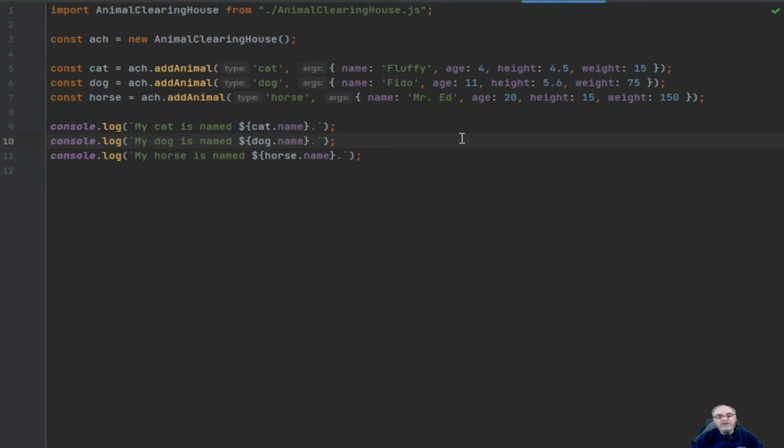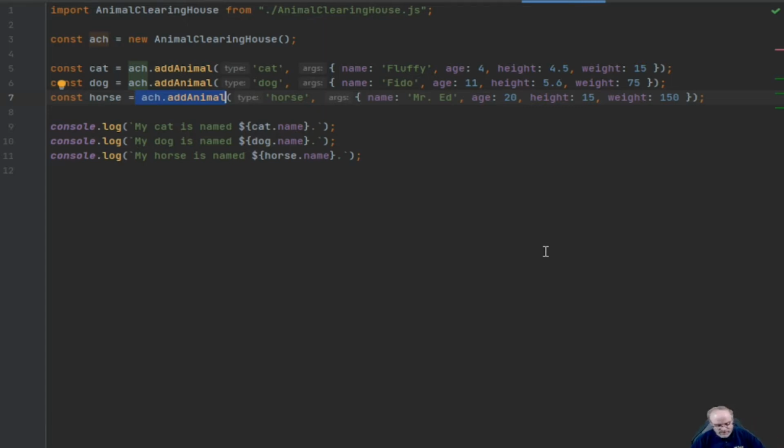Whether I have one instance like you see here, or 1,000 instances spread out over 100 different pages within my massive new zoo application. And that's the beauty of the factory pattern, is that now all I have to do is call the factory to get myself a new animal and let the factory figure out how to construct it. So I couldn't care less how it's constructed. I just want that animal.